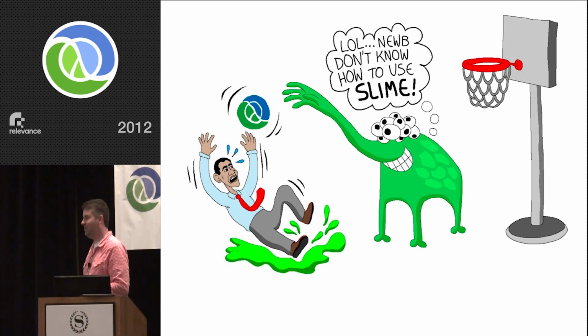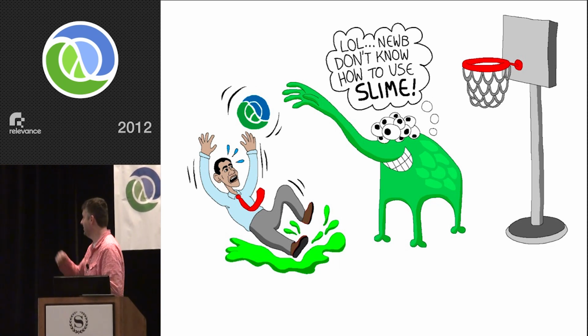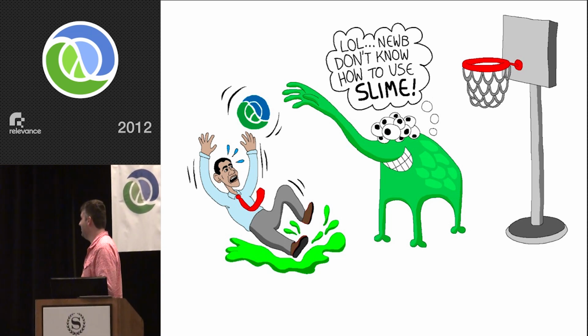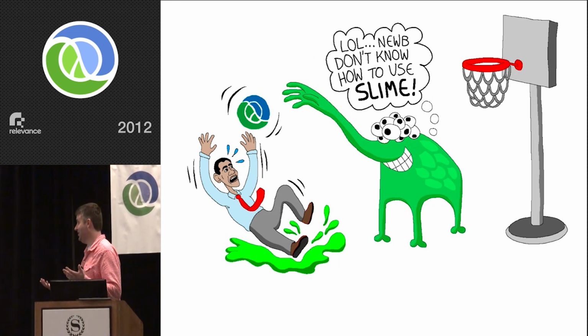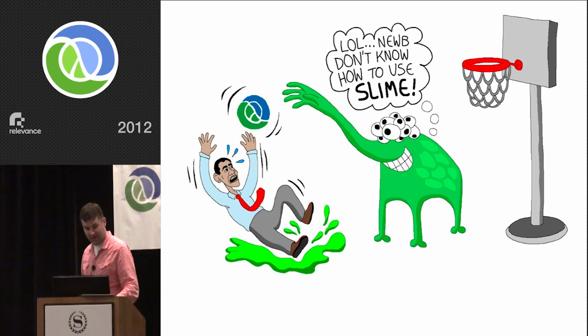And first I was thinking, well, maybe I should make him trip. Maybe Mitt Romney is throwing some money, and he trips on it because he's throwing money on the court. But then, that has nothing to do with Lisp, so I had to come up with something to trip on that has to do with Lisp. And the solution to this, of course, was slime.